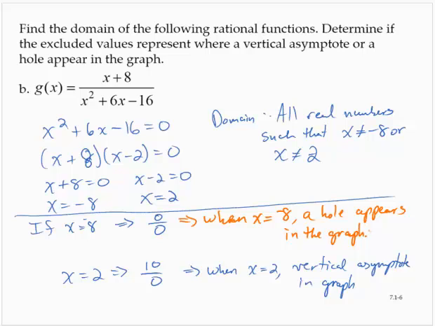So be careful about those situations. If upon substitution, we end up with 0 over 0, that tells us we would have a hole in the graph. If we get any other number over 0, that tells us we would have a vertical asymptote in the graph.